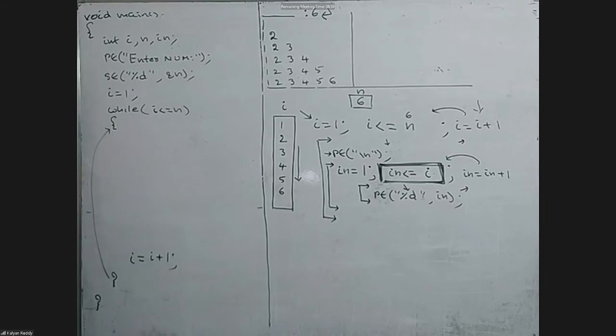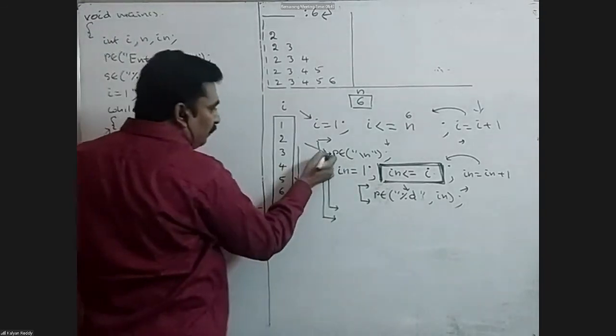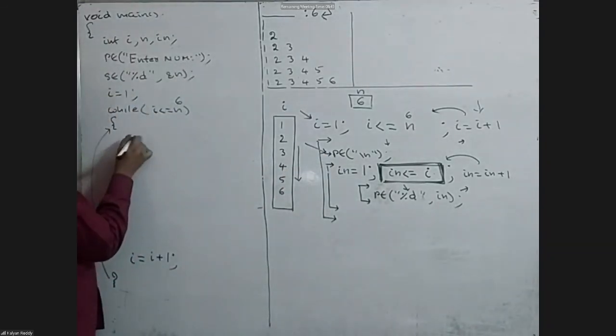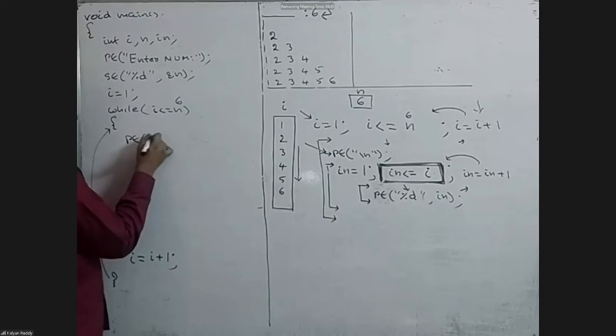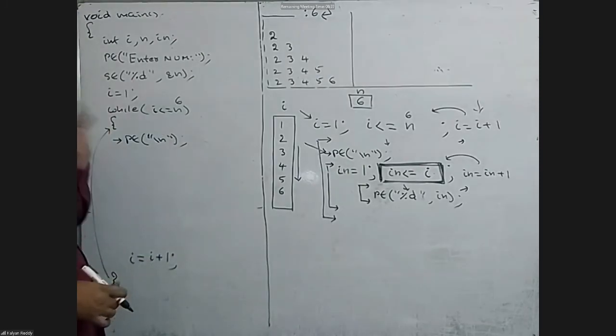According to this design, how many times is the loop repeated? n times. Suppose n is 6, 6 times. If it is 8, 8 times. Inside the loop, immediately the required statement is printf \n. Control comes to the next line those many times. Suppose the given number is 6, then 6 lines.